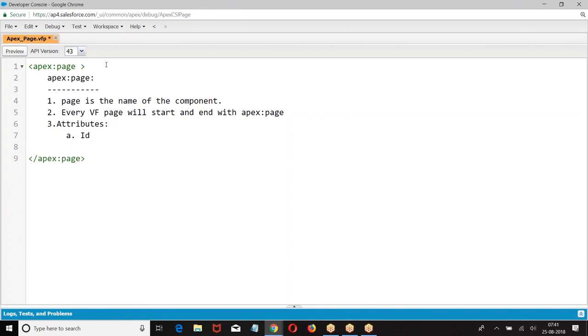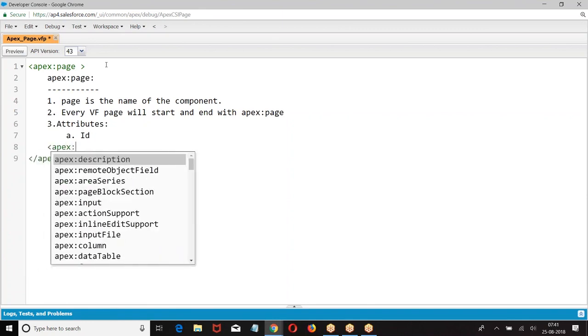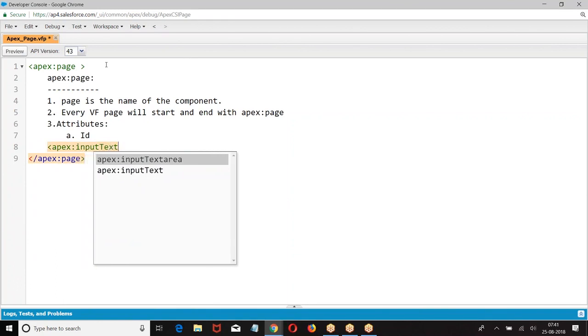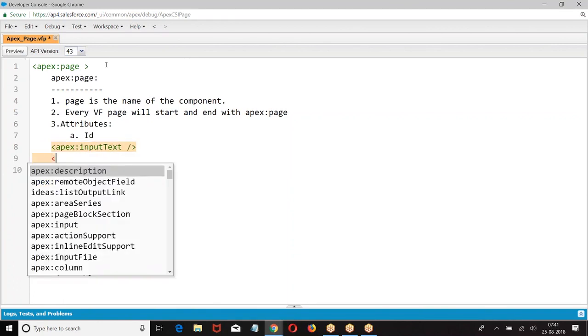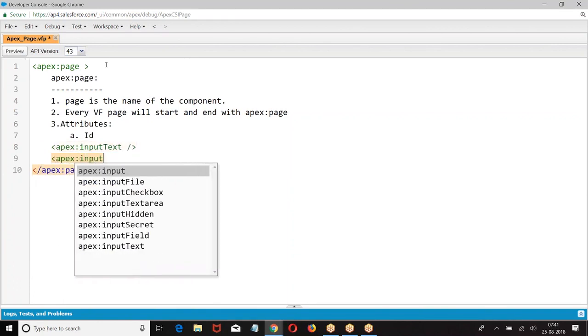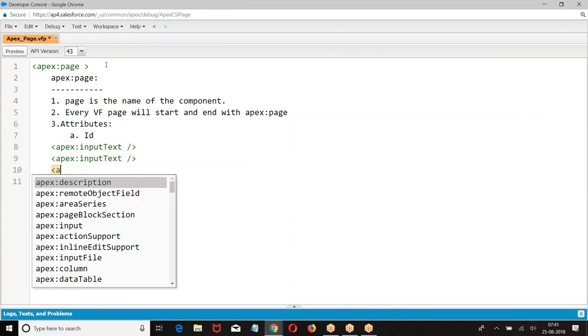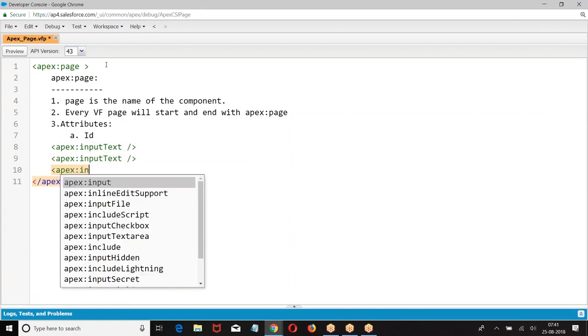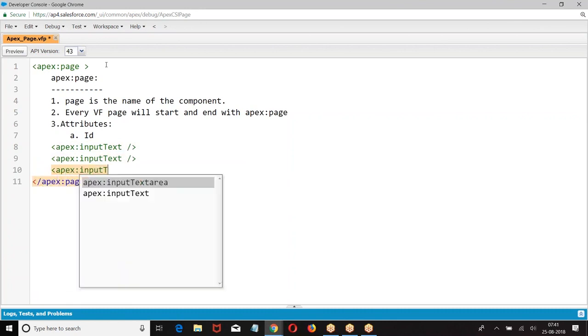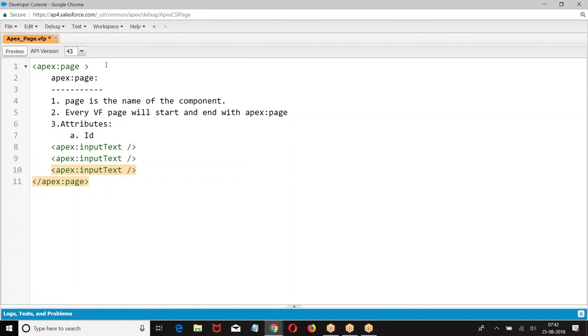What is this ID? Let us say I have three components: Apex input text, Apex input text, Apex input text.